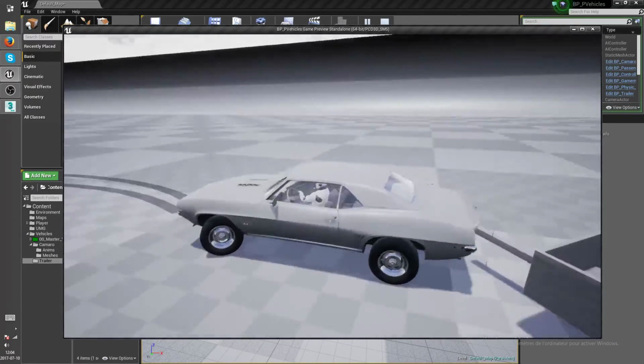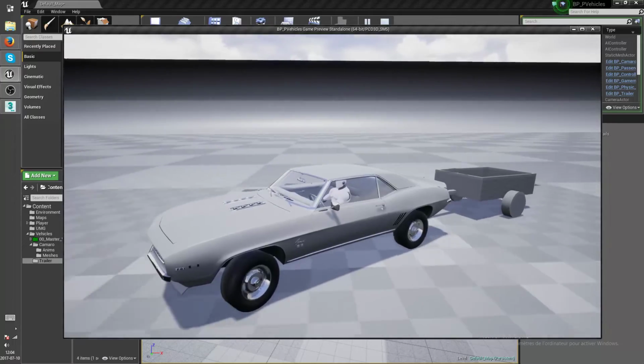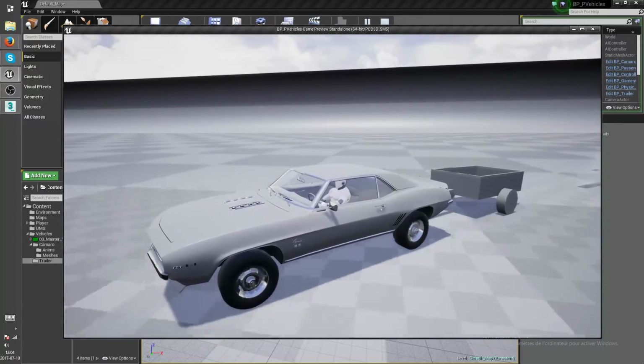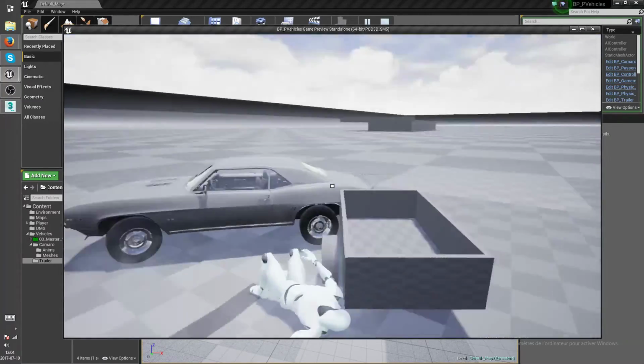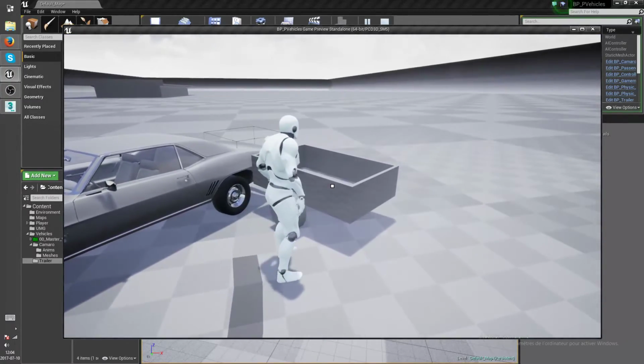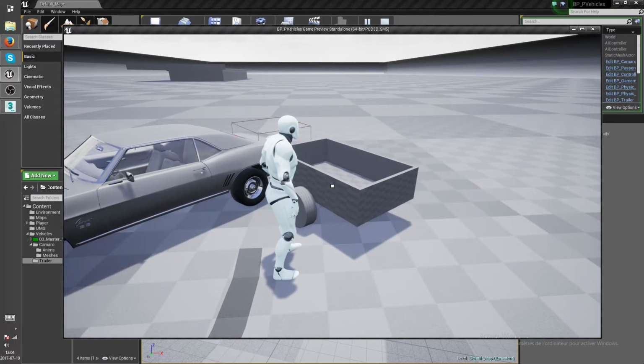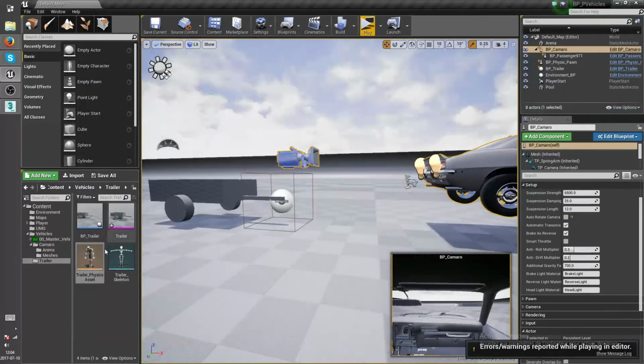Yay. Okay, what's the plan now? First of all, I need to be able to detach it. Oops. You know, by pressing F while it's attached to detach it, basically.